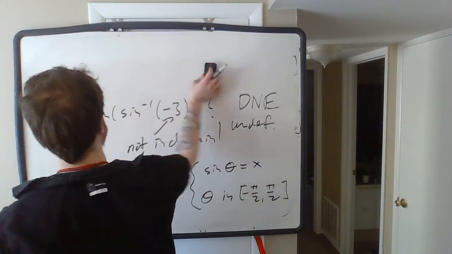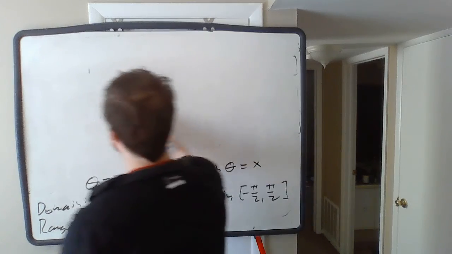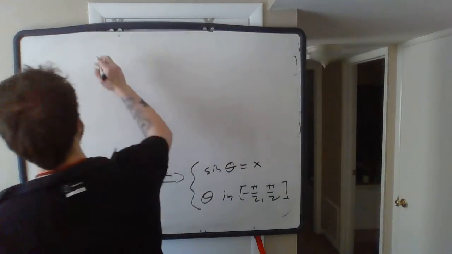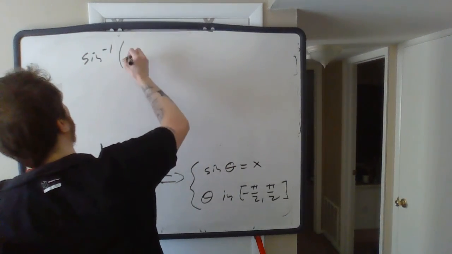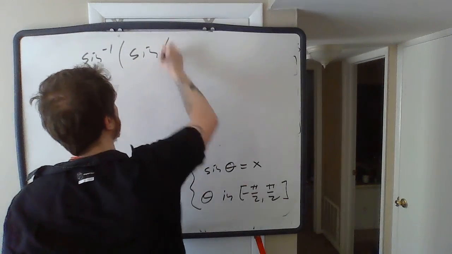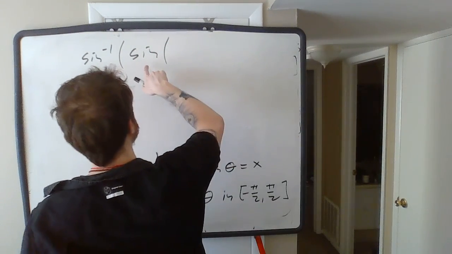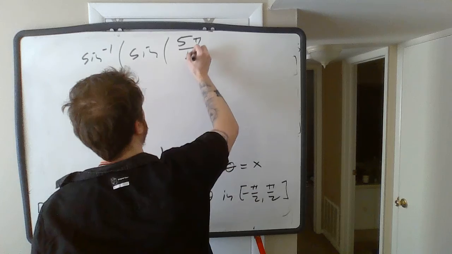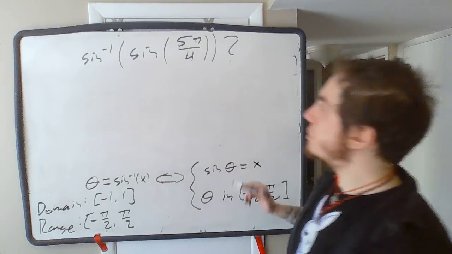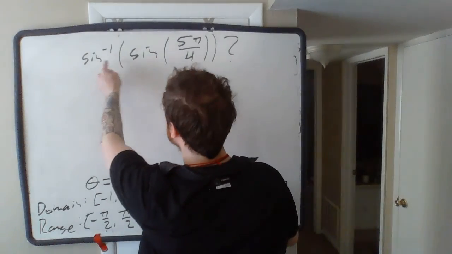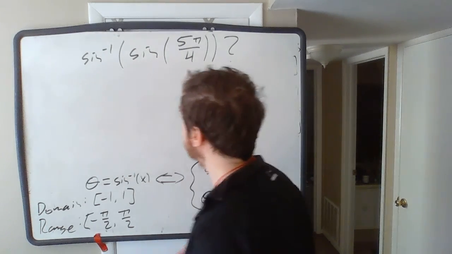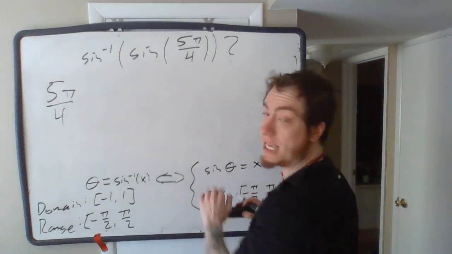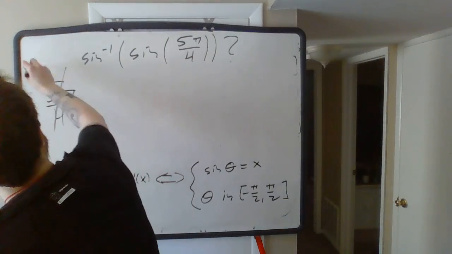Here's the other tricky thing that you have to worry about when you're dealing with inverse sines and other inverse trig functions in general. This is when you do the inverse trig function of the function evaluated at some angle. Let's suppose that I want to do inverse sine of sine of 5 pi over 4. Now, your first thought might be, oh, because we're doing an inverse function and a function, they should just cancel and give me 5 pi over 4, which is what we were plugging in in the first place. This is unfortunately wrong.